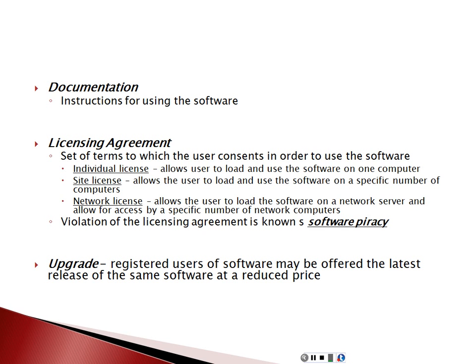Now, the next thing I want to talk about is an upgrade. If you're a registered user of a particular software and the latest release comes out, many times you can purchase just an upgrade, not a whole entire new package, and you get that at a reduced price. So that's known as an upgrade.